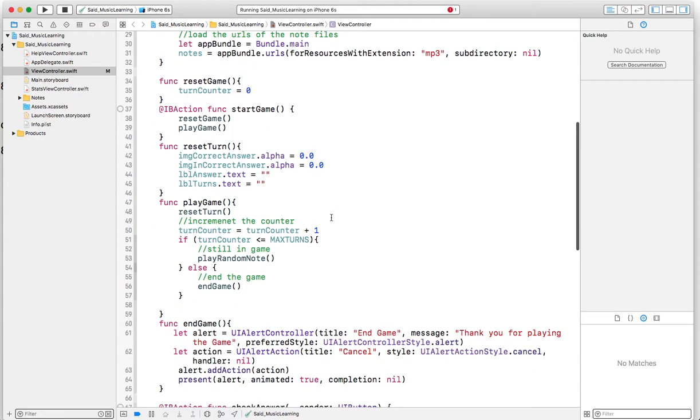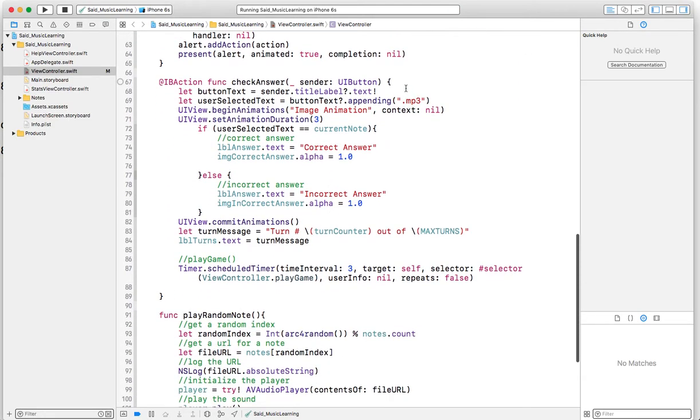Right? So we need to go to the check answer function, and inside that if statement, in the check answer function, we retrieve the text from the button that the user clicked, and we append .mp3 to it and compare it to the current node, which is the random node that's being played.